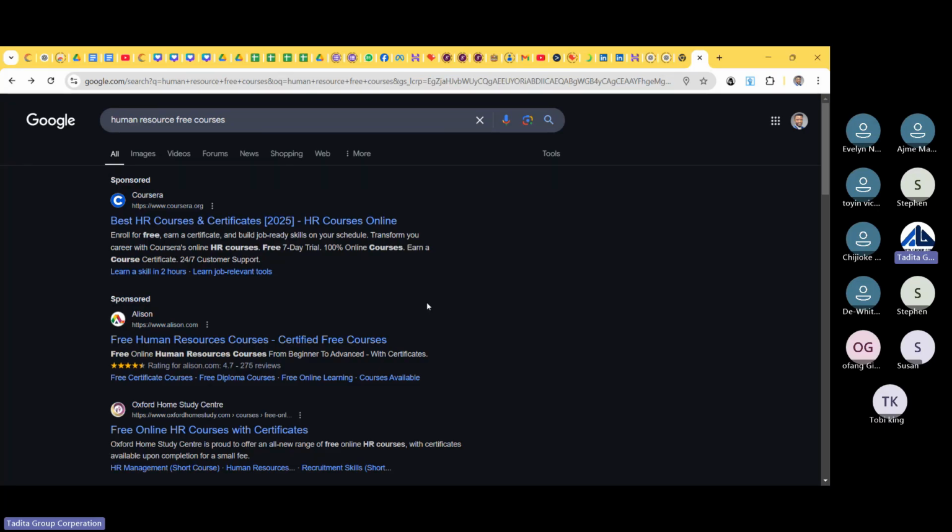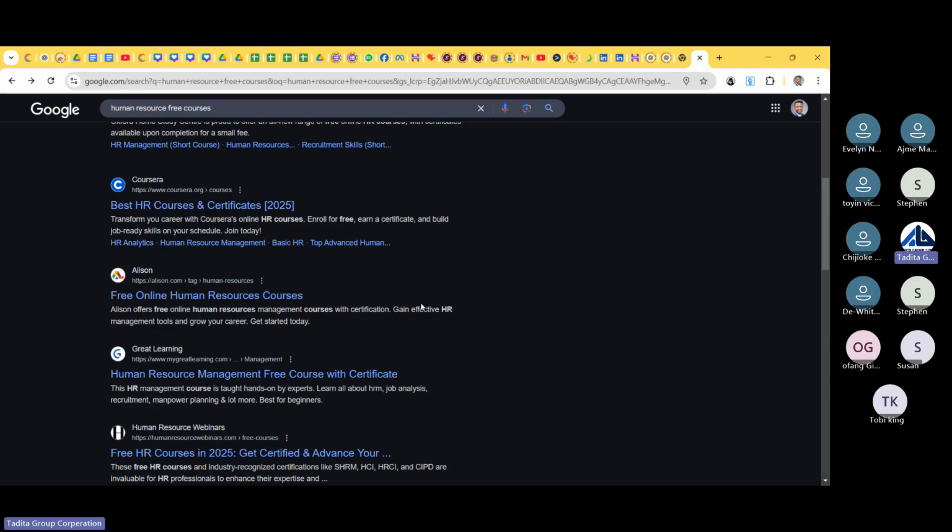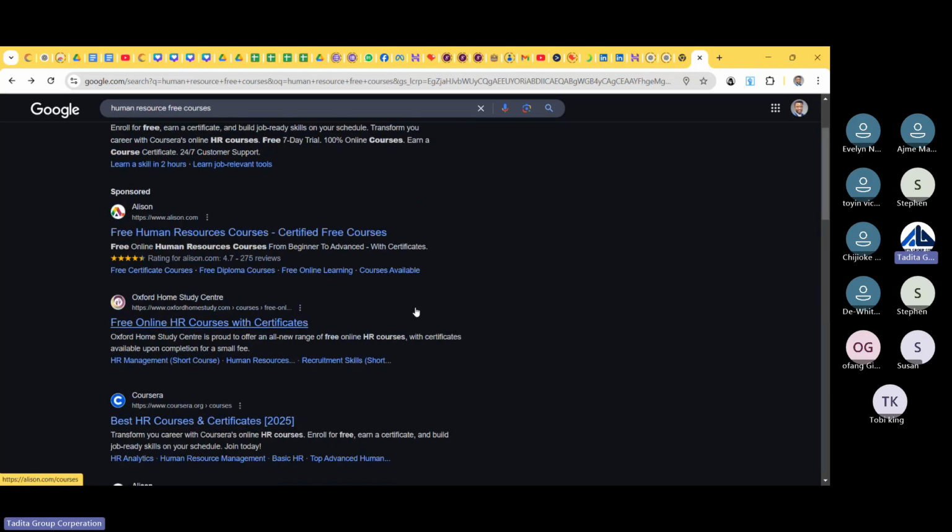We can have a maximum of 7 in total on this page, but we can't have more than 7. We can have below 7, but we can't have above 7. So the maximum is 7, and usually a maximum of 4 at the top and 3 at the bottom. I hope that is well understood.